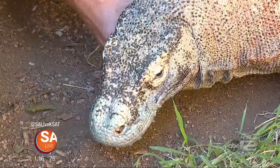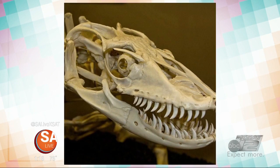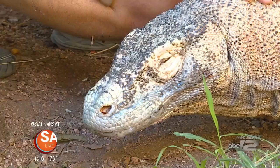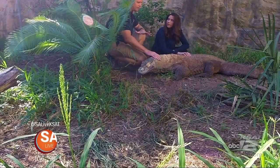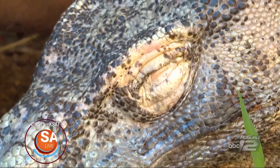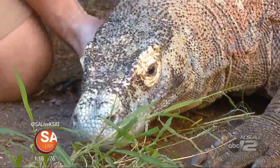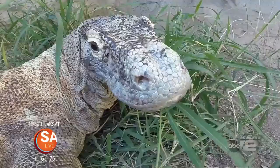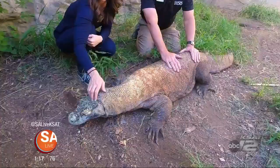Probably the best thing about these guys is their jaws and their teeth. Their teeth are kind of like shark teeth but with a curve to them — very sharp, and in that curve they're serrated like a steak knife. He's not going to be chasing things down like a cheetah. He's going to sit there looking like a log in the forest. I got to see this in Komodo — it was awesome. The deer come by and don't see him, and all of a sudden he just explodes out and grabs them, giving a maiming bite. What I saw: they removed the right quad of a deer, which immobilizes the animal. Then they start taking chunks out — with all those little steak knives in their mouth they move their jaws and it's like a cookie cutter. They rip a whole big chunk out — bone, flesh, you name it.